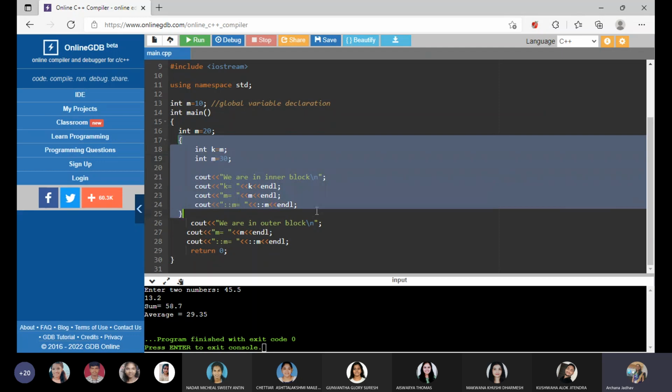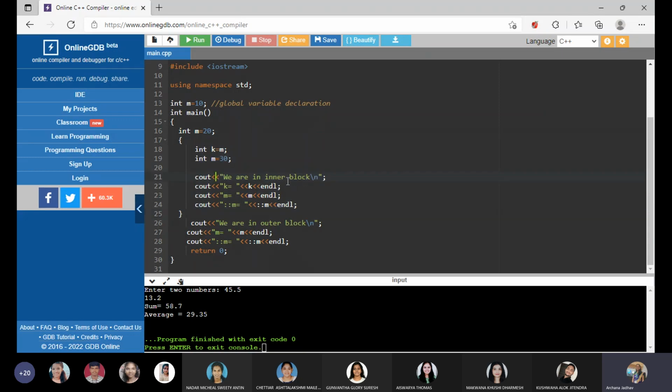So to know that you are in the inner block when executing this program, you type the statement cout, we are in an inner block. Then you want to print the value of each variable: first the value of k, then the value of m.